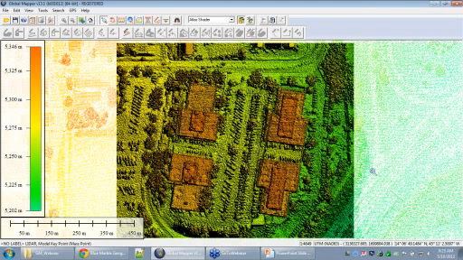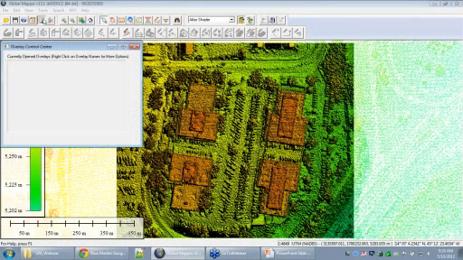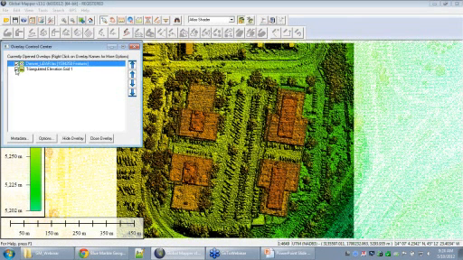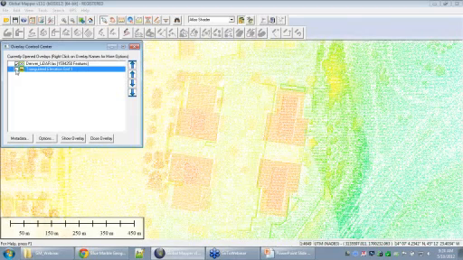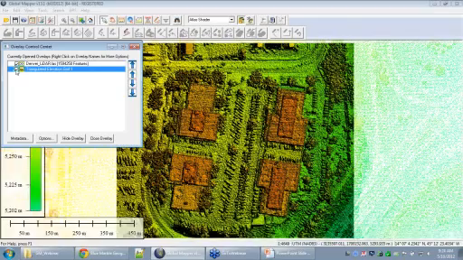So now you'll see the view looks very different. It's much more solidified, and we can actually see surfaces in there that we couldn't really easily pick out when we were just looking at the LiDAR point cloud. What I'll do here is I'm just going to toggle this on and off. Take a look at the area on screen here with those buildings. I'm just going to toggle that off. You can see how much more definition we get by putting that into an actual surface model, because now we can apply things like hill shading to that model.